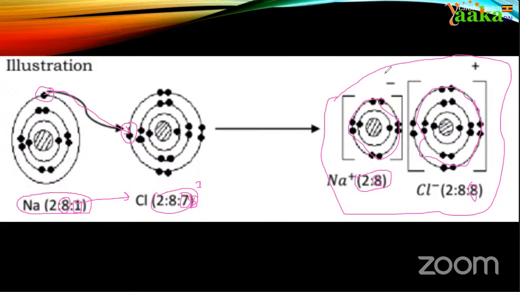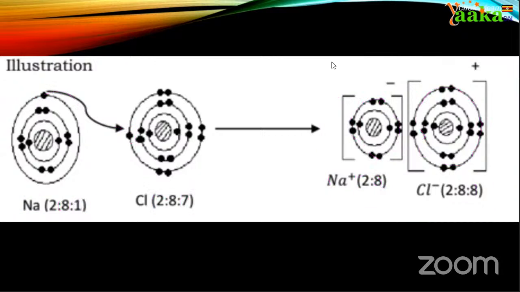If you have questions, please don't forget to type them in the chat box so we can go over them. So that's ionic bonding. I'll pause a little bit for you to ask questions. You have a minute to type a question about ionic bonding or any other thing we have covered in the chat box. And then we can look at it. Okay, we can continue.